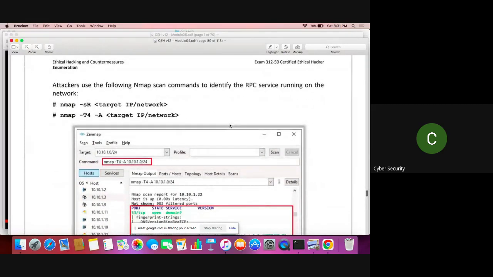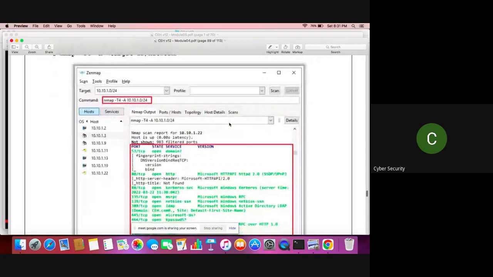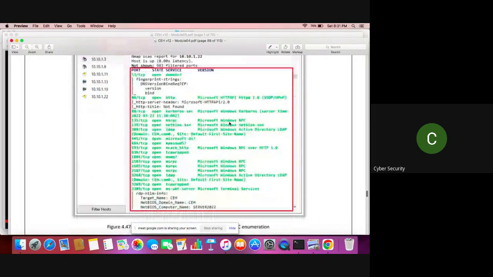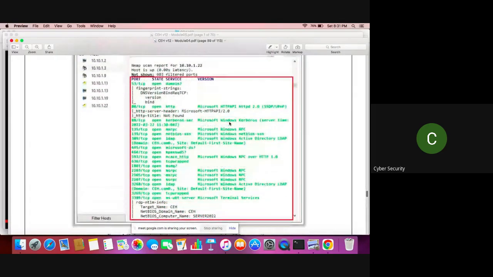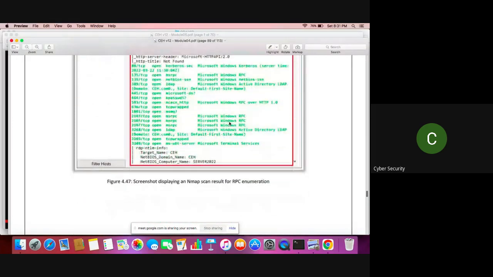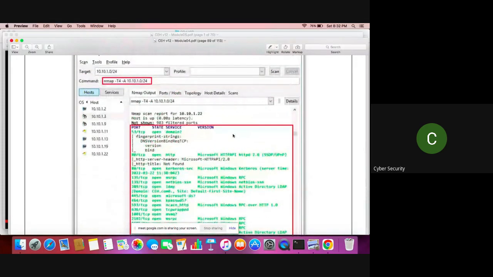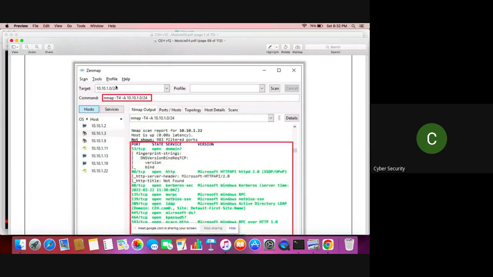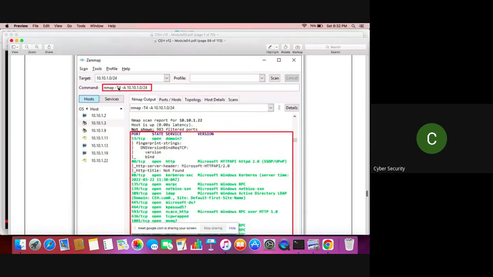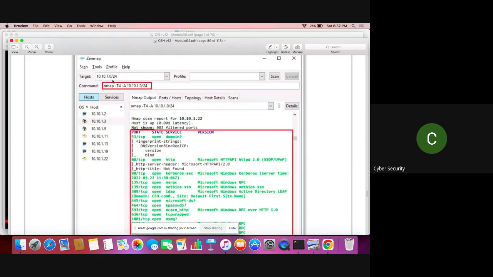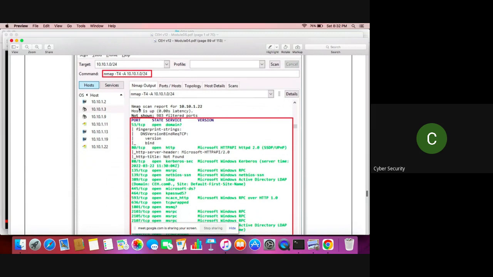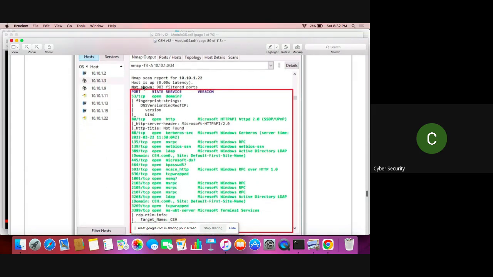So, for instance, this is scanned by Nmap. I don't know how many of us have downloaded this to test it. For Nmap, you go to nmap.org to download it. And you see it's scanning a whole network range, it says /24, 10.10.1.0.